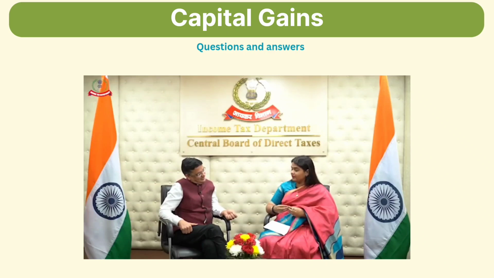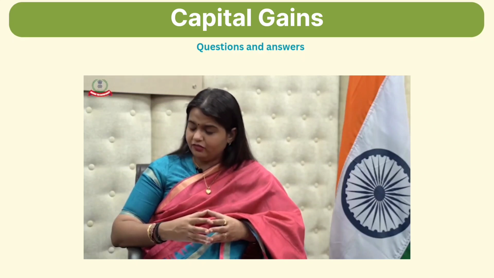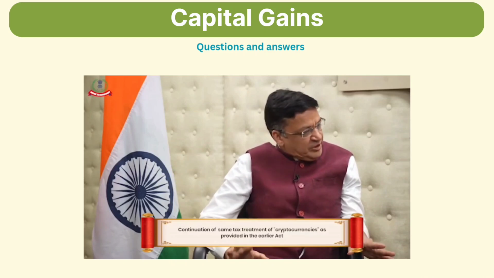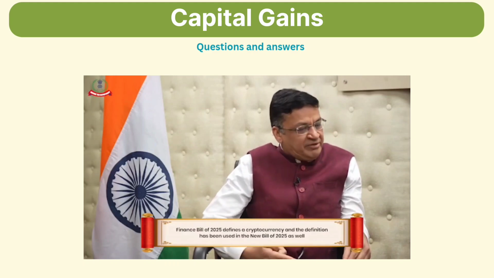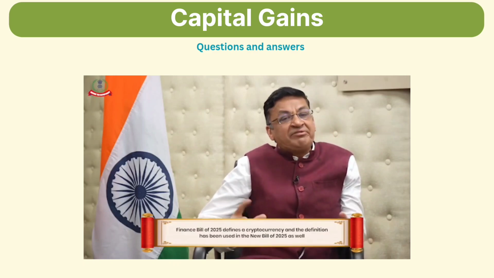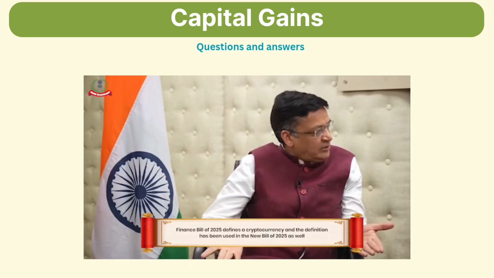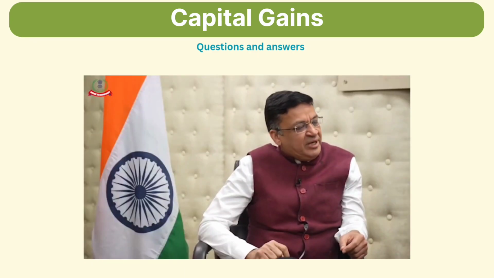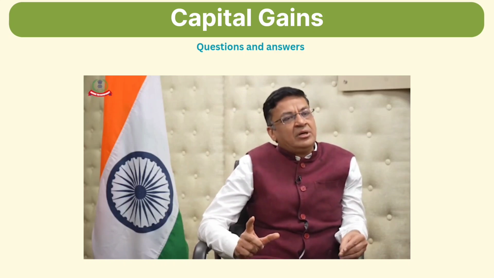Would be regarding cryptocurrencies, whether the new act modifies the tax treatment of income gained from cryptocurrencies? Not at all. We continue to have the same tax treatment for the cryptocurrencies as well, but in the Finance Bill of 2024-25, which is produced in the Parliament, we have defined what exactly cryptocurrency means. That has also been incorporated in the new act. So, that definition part has been incorporated, and is also already pending before the Parliament.